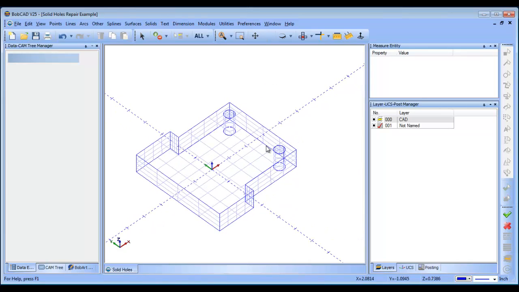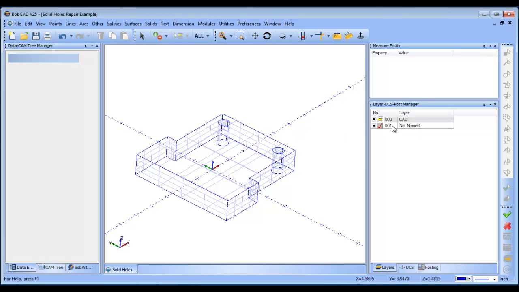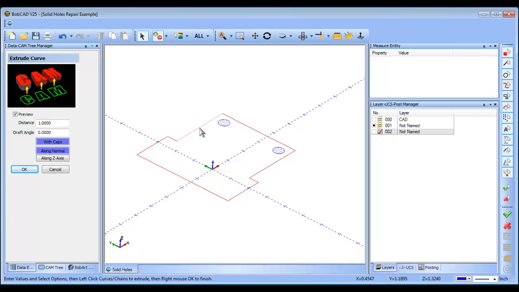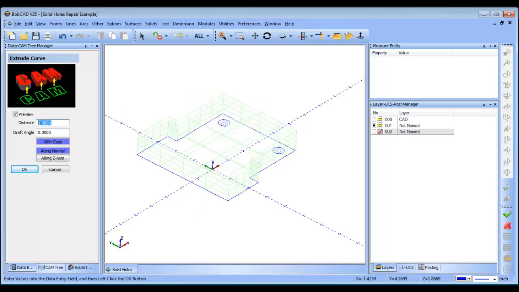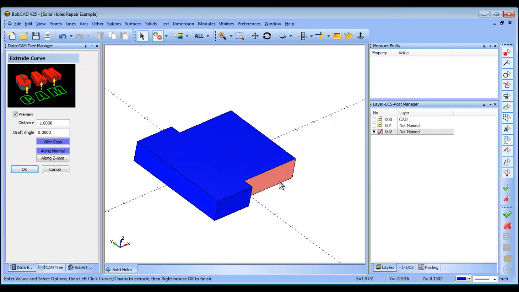Well, to be fair, in this particular example, we could just extract the wireframe from the top here. Let's get rid of that, and let's get rid of this here. And what we could do is just extrude the surface again as a new model. Let's just make it -1. And then now we have a new model without any holes, because this shape was really simple. So we could cap the holes, or we could just re-extrude the model if it's a simple shape.